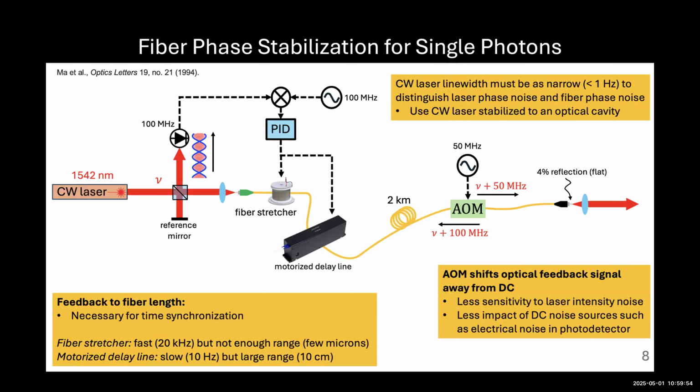Yeah, and that's the key here, because if you didn't have an AOM in this and you were doing side of fringe locking, which I'm pretty sure is what they were doing in that first slide, you're sensitive to phase noise, but you're also sensitive to laser power drift, or other sources of power drift, like coupling into single mode fiber. So this is a crucial means of getting away from those DC noise sources.